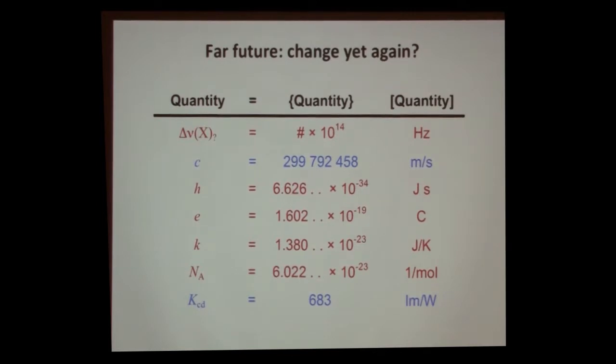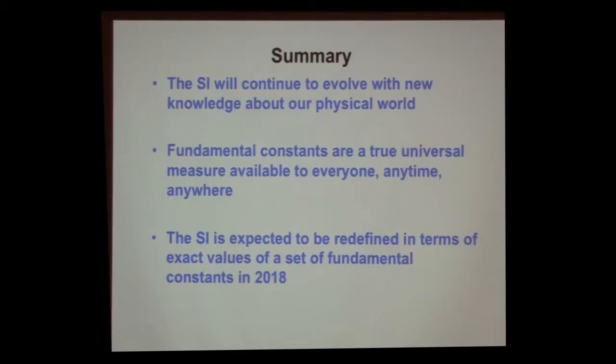Unfortunately, though, for the Rydberg proponents, the new frequency standard from optical clocks is probably going to be our new time standard, because optical clocks now are at parts in 10 to the 18th. So these are the far future changes that possibly will take place. So in summary, the SI will continue to evolve as we gain new knowledge about our physical world, as we make physical measurements. Fundamental constants are true universals of measure available to anybody, anywhere, anytime. And we are expecting to redefine in 2018.